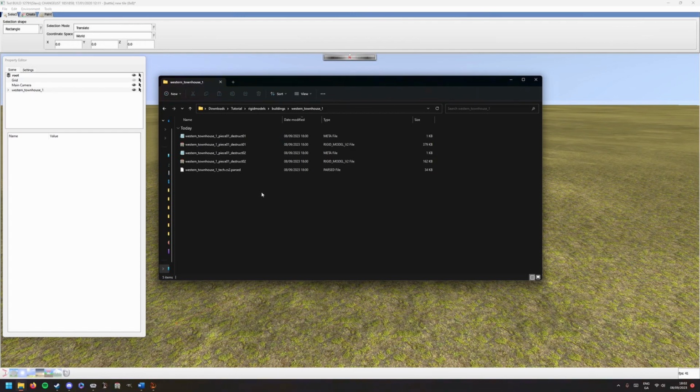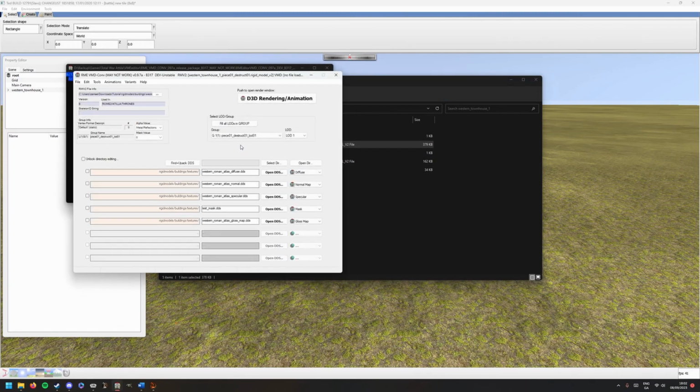Okay, so at the moment we're only concerned with the main file. So we're going to open this up, double click, and it should open with RMEditor. Without going into too much detail on how this works, at the most basic level, we can see here that each texture sheet is located for each of the destruct models. So we can see Western Roman Atlas Diffuse is here for our diffuse layer, Western Roman Atlas Normal is there for our normal, for our specular the same, for the gloss the same. So there is a texture sheet for each of these different levels.